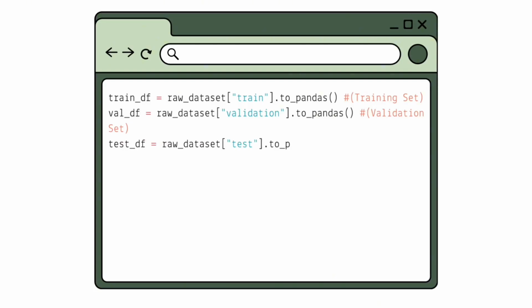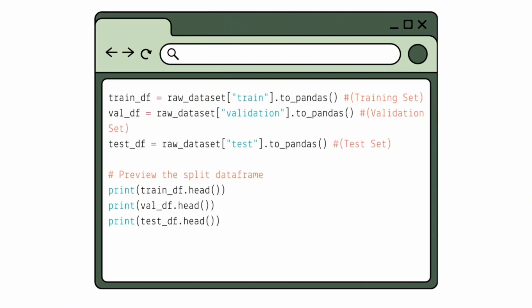Test set is the final holdout data that the model never sees during training or validation. After you're fully done, you run your model on this set to get an unbiased estimate of real-world performance and to generate predictions for new data. The results will be similar to what I showed earlier, just with a split.